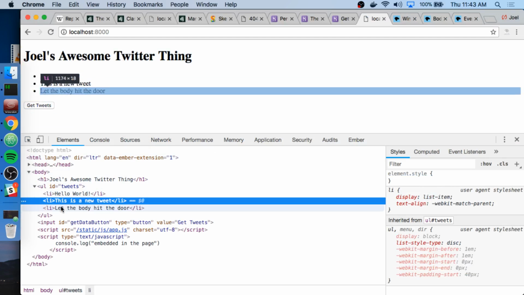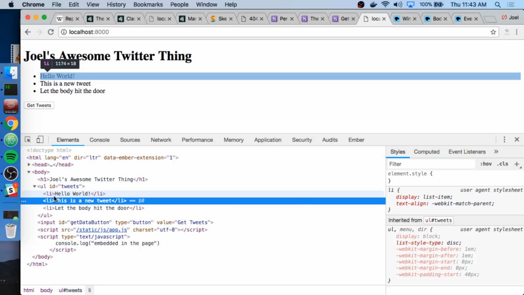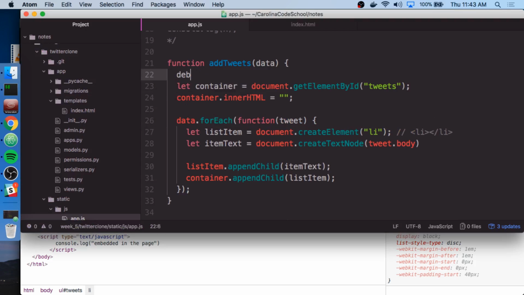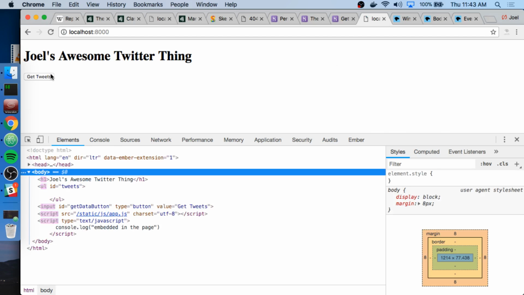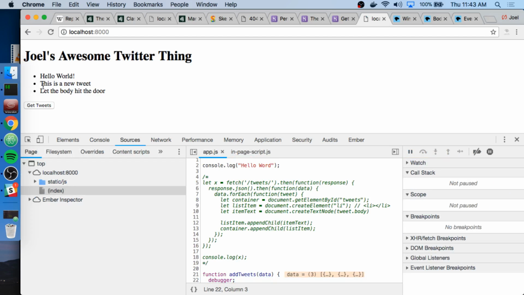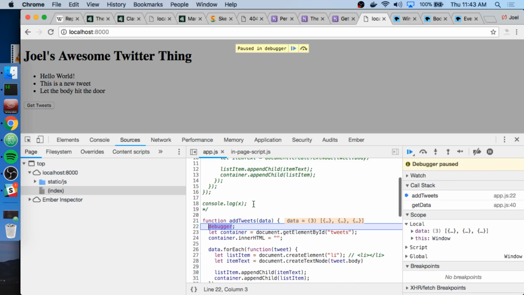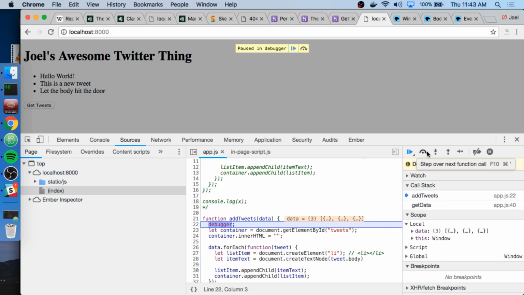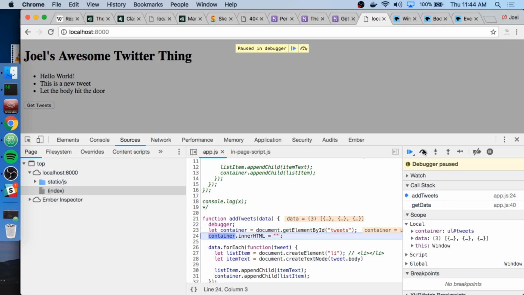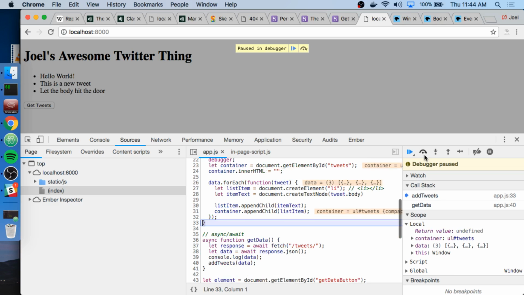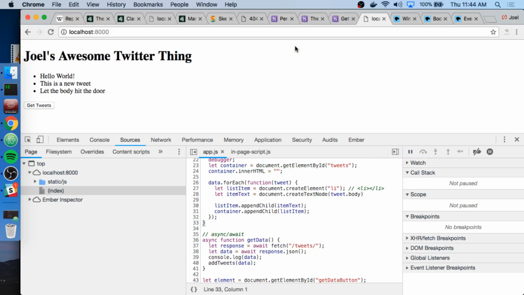So we get the tweets. Look at how our elements all fit here. I'm going to put a debugger here before we do this, because I want you to see it in real time. Okay, let's just play through. All right, I've got tweets. Now, when I click get tweets again, it falls into add tweets. The first thing it's going to do is get the container. It's going to set that container's inner HTML to nothing. Now watch what happens when I do this. They all go away. Then it's going to iterate over them again and add them all back. So that's in slow motion what we just did with our code.